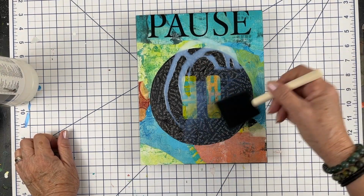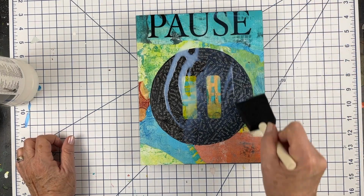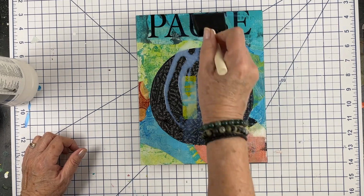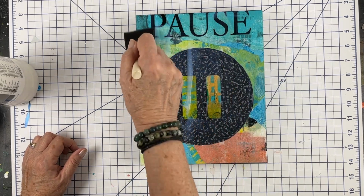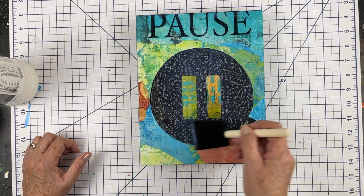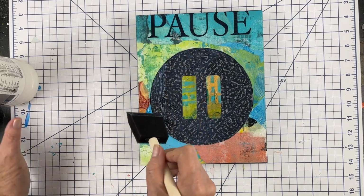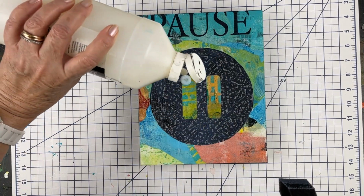It's a self-leveling product. Golden also has one called Clear Leveling Gel, I think it's called. I have not tried that. I'm waiting until this bottle is gone before I go and buy something else. But I didn't even know that Golden had that.